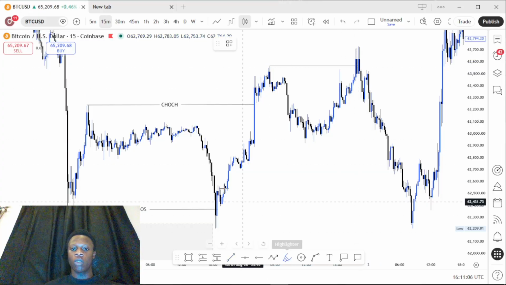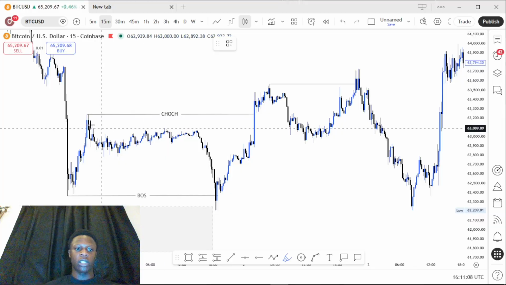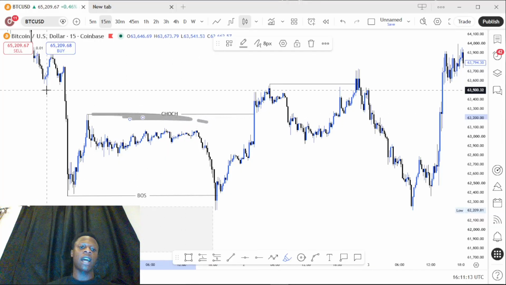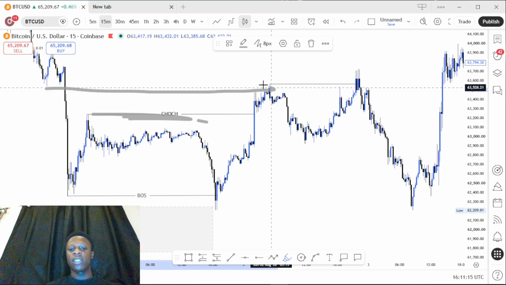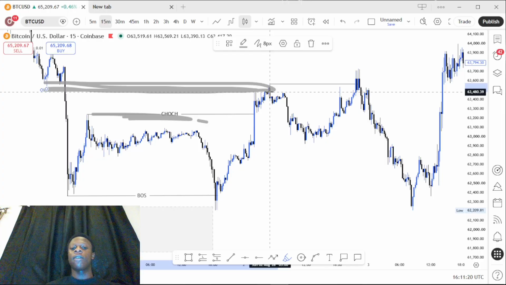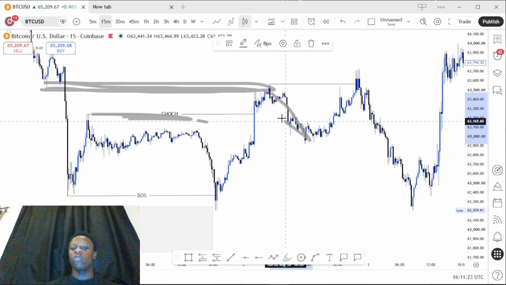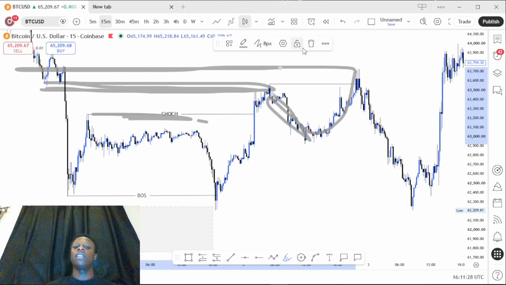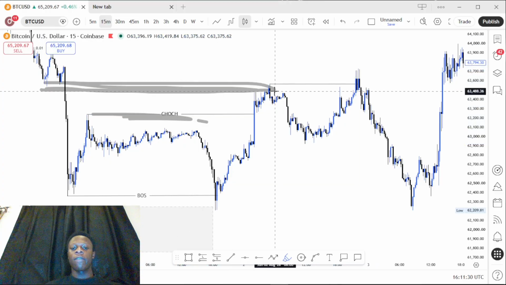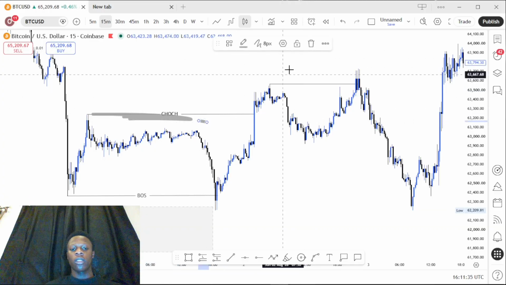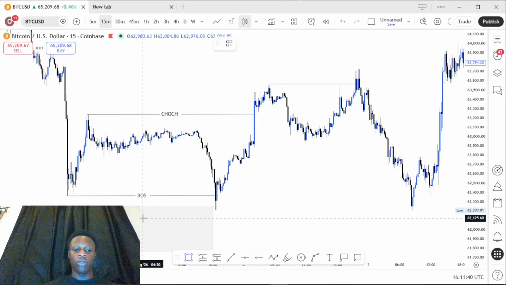So look at what the trade did after breaking this high right here. It came to activate these traders who tried to sell, right? After activating them, it gave them a little bit of profit, a little in their favor, and then it came and took them out. It gave them a little bit of favor and came and took them out. Like I said, that is an inducement. It trapped them trying to sell right here.